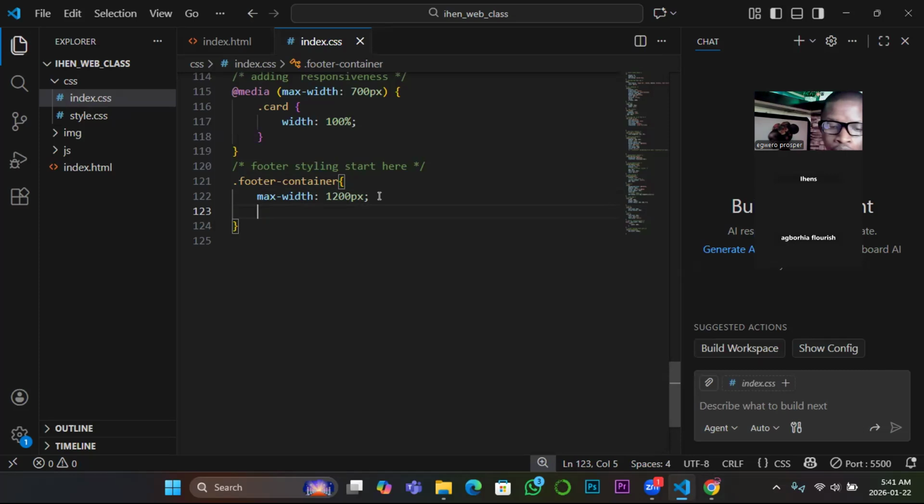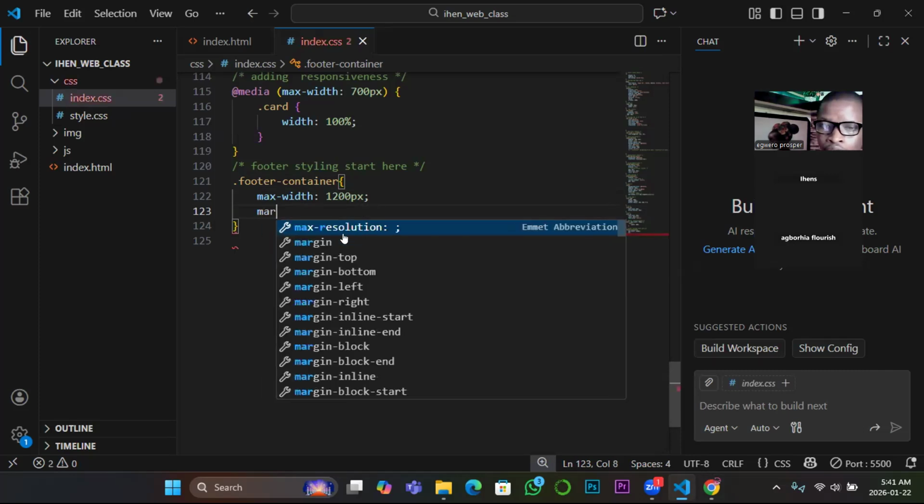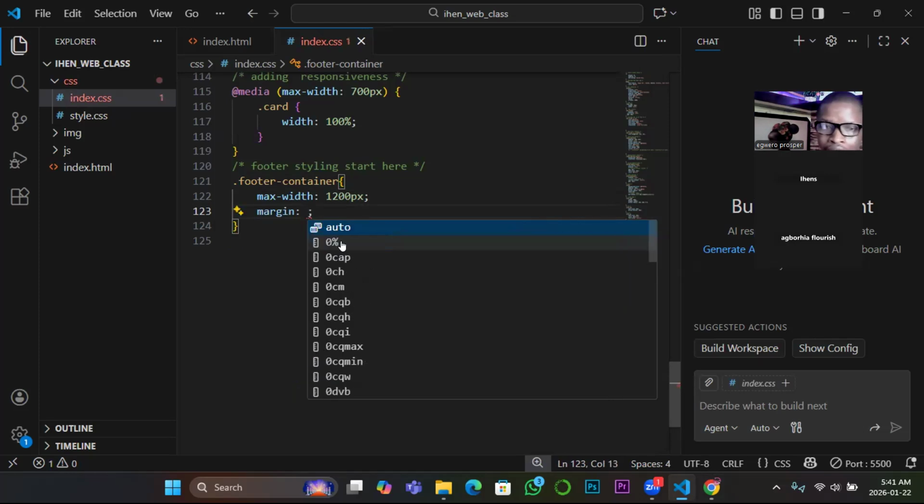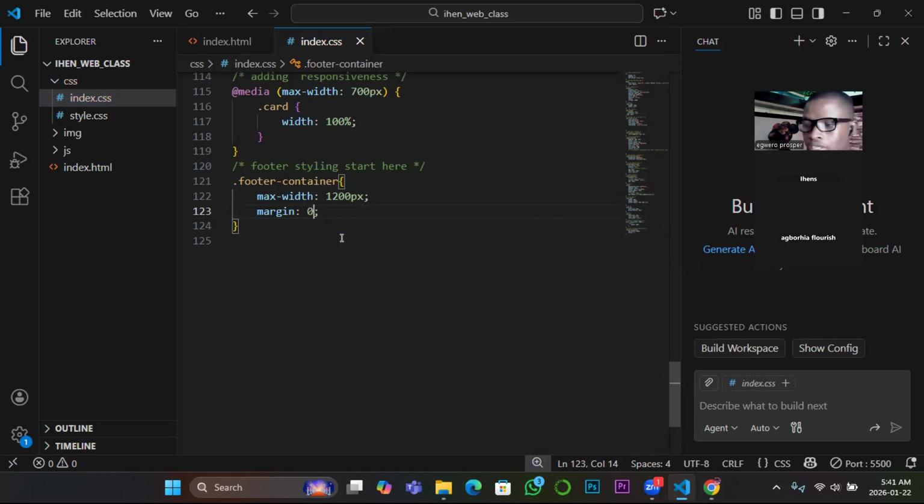Now you put margin. We put margin because we discovered that the items are too attached, or some of them are hidden. So we just say margin of 0 and auto. I believe you still understand when we say margin 0, because we have four margins.